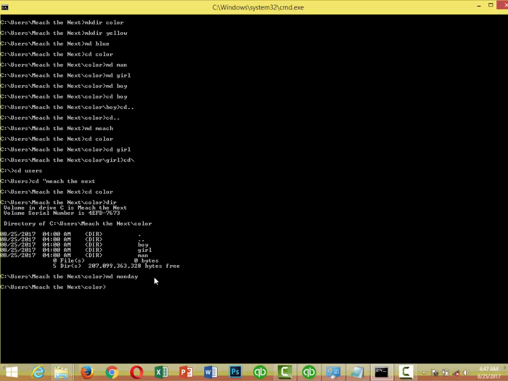But first, remember, before you can use the dir command to make sure that the subdirectory is found within the root directory, one thing is the root directory must be open before you can check to see if there is a subdirectory within that root directory. This directory now is open.